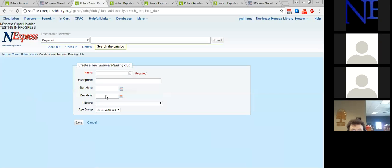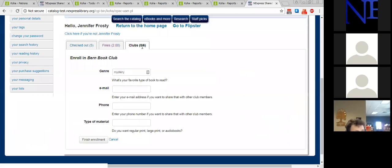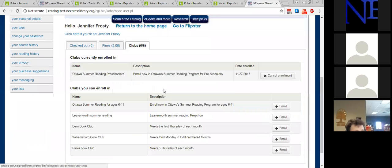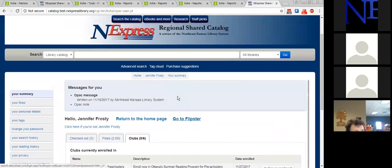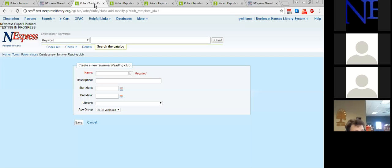But like I said, it's really going to be a while before we figure out how to do it and what's useful. And I think a first step would be just making it so that the ones that patrons can enroll in themselves, the ones for their library, float to the top. Because with 53 libraries, 53 branches, there's a huge potential for ending up with like 4,000 clubs. And the more clubs there are, the slower that page is going to load. So right now there's 6. But if you get 4,000 in there, that loading is going to take a lot longer. So I will keep an eye on that and let everybody know what we can do with it and things like that. So that kind of covers the new things.